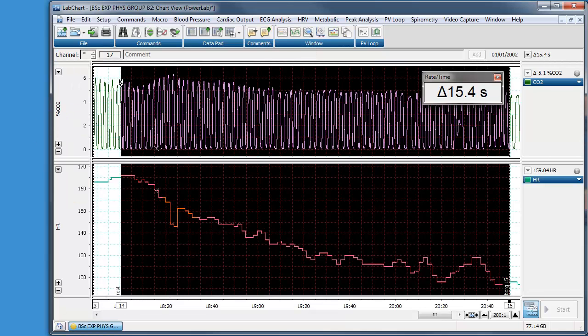It does require you to look at the raw data to make sure that what you can see on the screen is reflective of what you're trying to decide, but I think it's a very quick and easy way of binning data from an experiment that involves changes over time. I hope that helps.